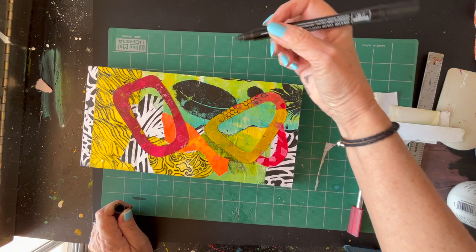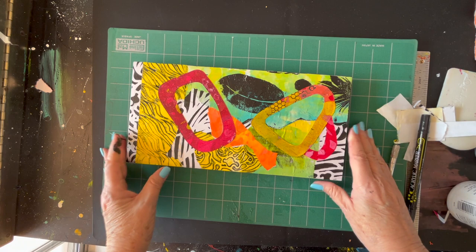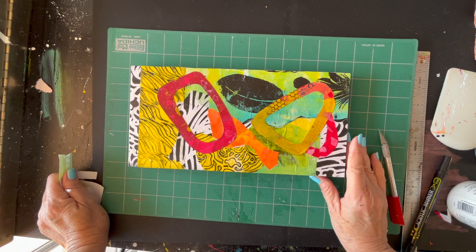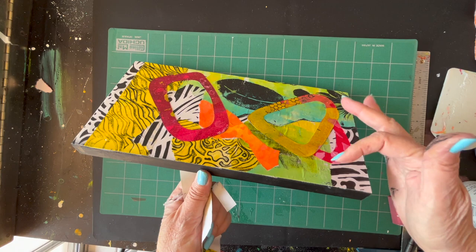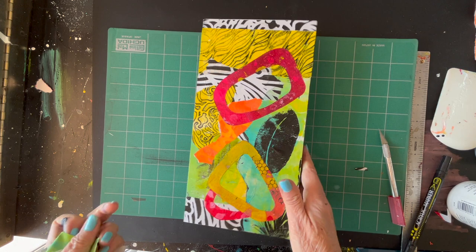So what I'm probably going to do is seal this with a little GAC. I can't remember what it is, GAC 200 maybe? And then put a coat of acrylic pouring medium on top of that. That'll make it super glossy, and it will also keep a little bit of my texture. I don't know if you can see that, but these are a little bit thicker than the rest, so I want it to retain that.